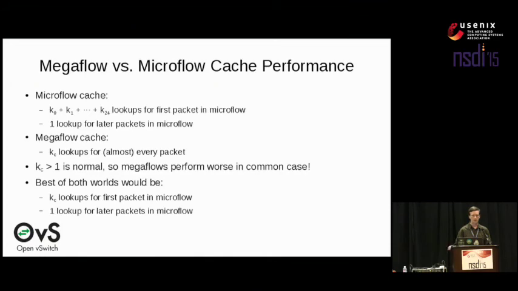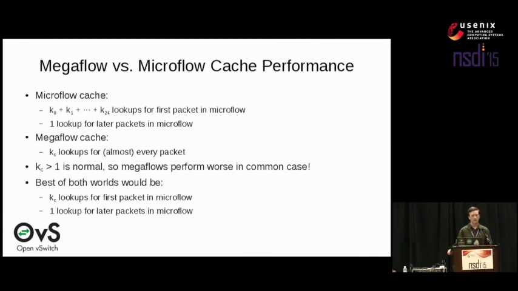And we came up with that by combining the two forms of caches. So in this, which is what Open vSwitch uses today, we have a first layer of caching that caches microflows. If there's no microflow cache entry, it falls through to the megaflow cache and does a lookup there with a small number of hashes, and then populates it into the microflow cache.